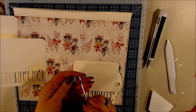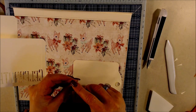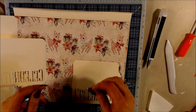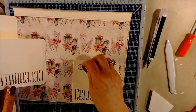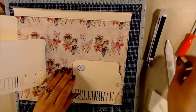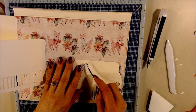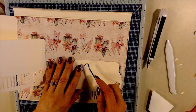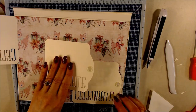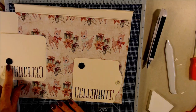So put down one side of your magnet. I'm not going to push too hard yet. Now take the backing off of the partner. Close the door. And I am going to put, ooh, that's going to be close when it comes to matting.